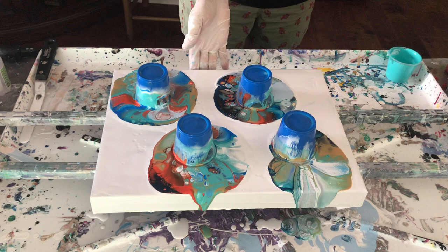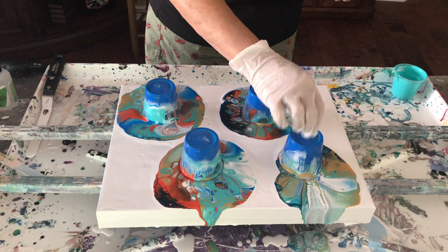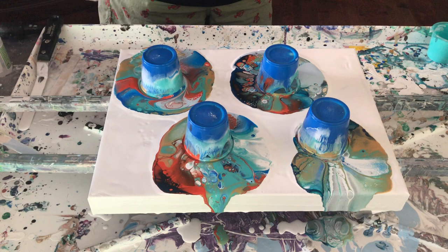Are you going to drag them on the canvas at all? I'm going to drag them in a couple minutes. Okay. After they all float down. We're going to see what happens. Pretty slick.